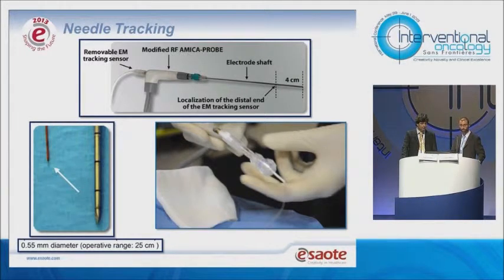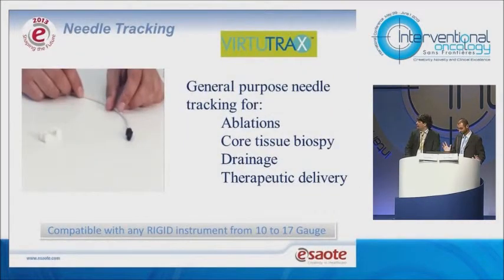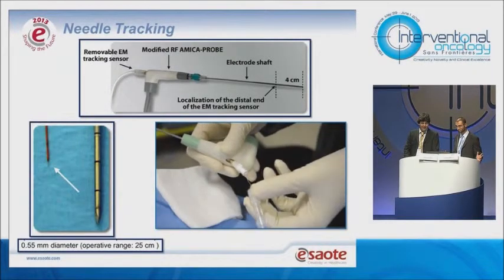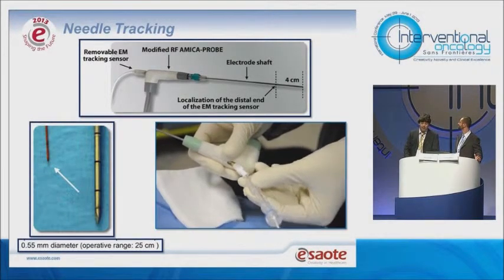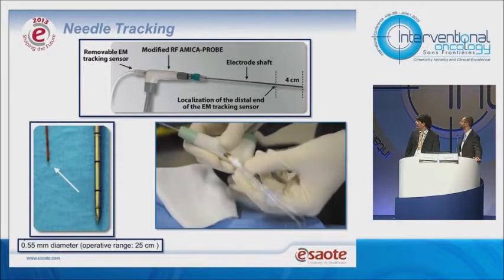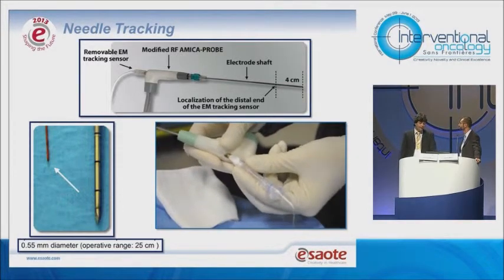So the real GPS, which is what we really want, is the one with the sensor as close as possible to the tip of the applicator. For this reason, with the collaboration of the hospital service, we developed a prototype of an RF ablation needle and also of a microwave one, in which we are able to place a very, very thin sensor on the needle, 4 centimeters from the needle tip, guaranteeing in this way that bending cannot affect the treatment.